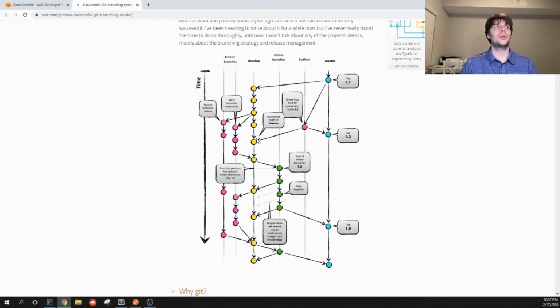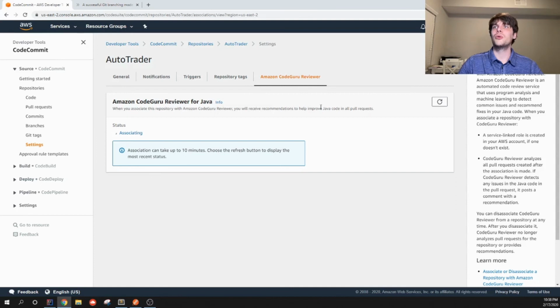So as we go through this series, I'm going to try to follow this branching model. Since I'm the only developer, I might not branch off all these feature branches all the time. I might just keep it with develop and commit straight to develop. And then I might just do a pull request straight to master instead of making a release branch. I'm not sure yet how strict I'd be following this. I don't want to be too strict and be a lot of overhead, but I want to get at least some sort of framework and model in place to test out our CodeGuru reviewer.